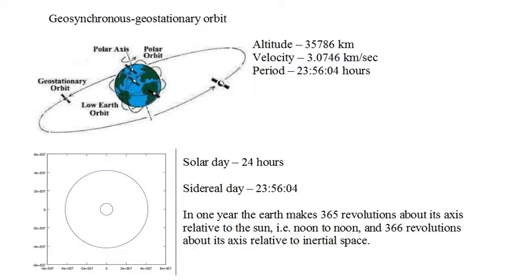The duration of a solar day is 24 hours, and that is from high noon to high noon. However, since in that 24 hours the Earth has moved relative to the Sun, it's necessary for the Earth to rotate slightly more than 360 degrees on its axis to complete the solar day. A sidereal day is the time it takes the Earth to rotate 360 degrees on its axis, and that is 23 hours, 56 minutes, and 4 seconds.